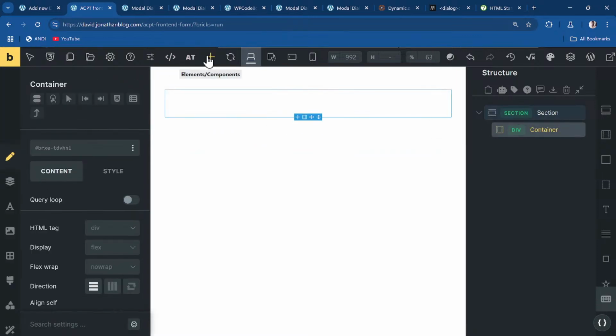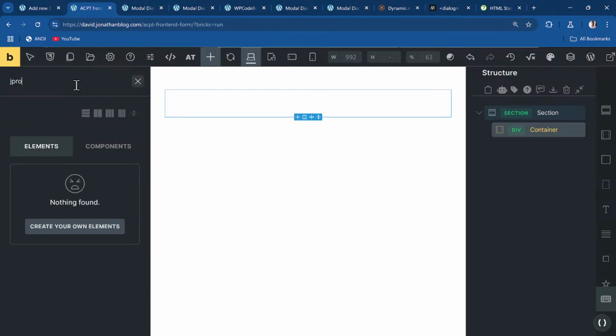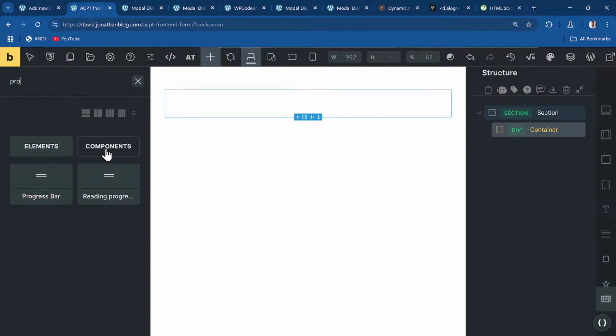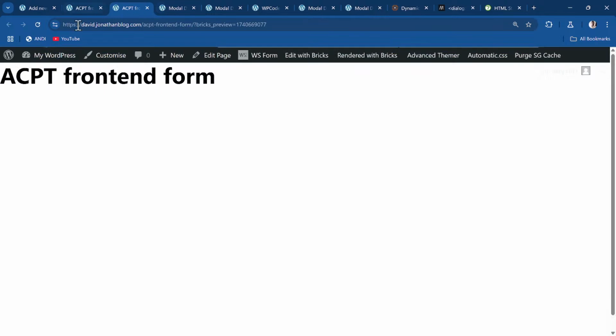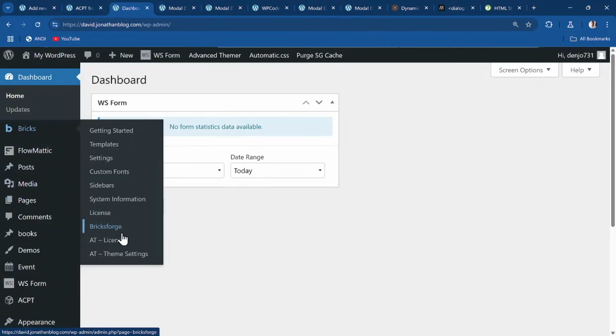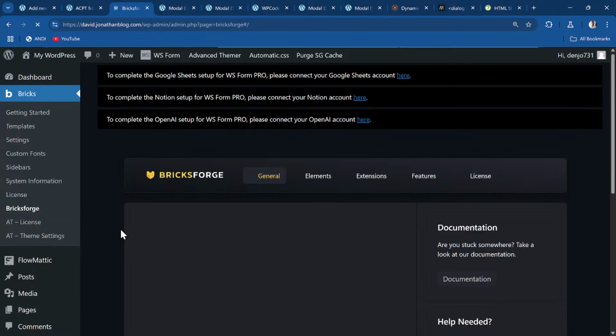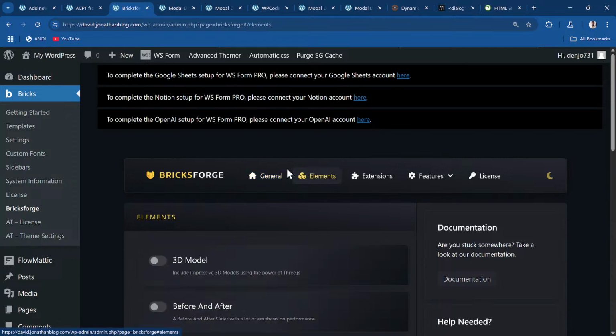So let me go ahead and create a new form. I'll search for Pro form. Is it not installed? No, it's not here. What could be the problem? Let's see. Bricksforge elements.